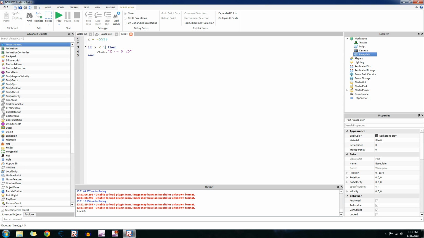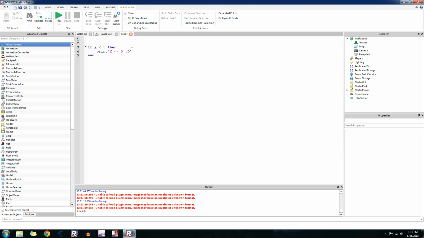Also, in if statements, they don't have to be just numbers. They could check if something exists in the workspace, like maybe the base plate. So what I'll do is change this to say base plate is in the workspace.